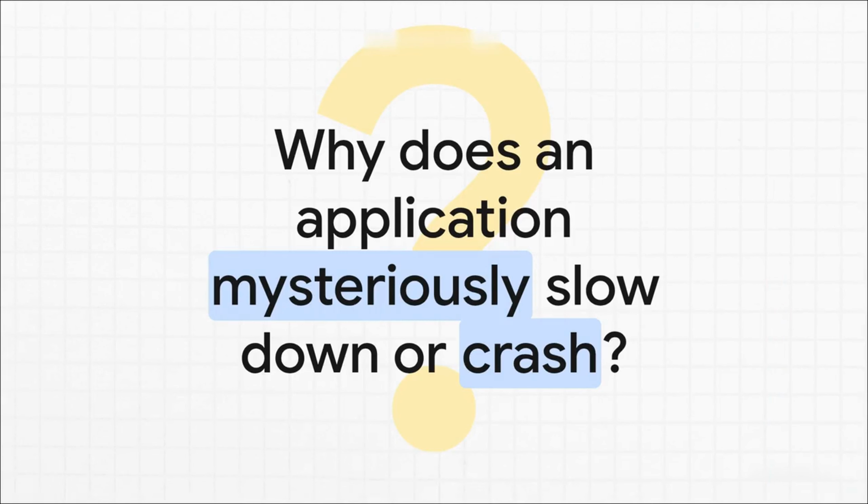You know the feeling, right? Your app is humming along just fine, and then, bam, it stutters, or it just freezes for a second. Even worse, it crashes. You're probably thinking, is it my logic, a database call? But what if the real problem, the real culprit, is the very system that's supposed to be keeping things tidy?